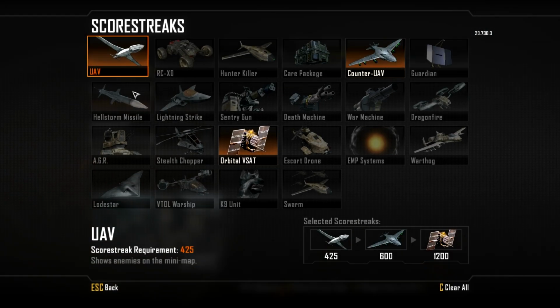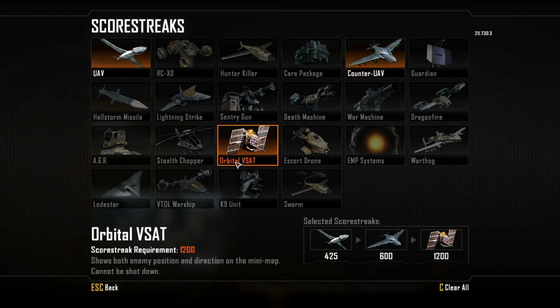Now then, for your scorestreaks, you want to use UAV, counter UAV, and orbital VSAT, because the point of this challenge is to beat veteran bots in a free-for-all lobby, only getting kills with your DSR50, so you're not allowed to knife, and you're not allowed to pick up enemy weapons.